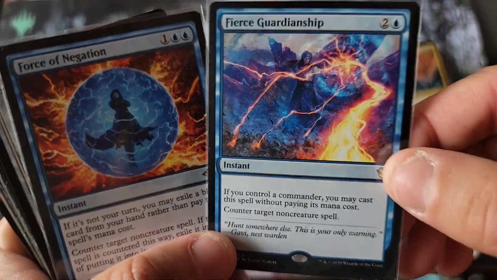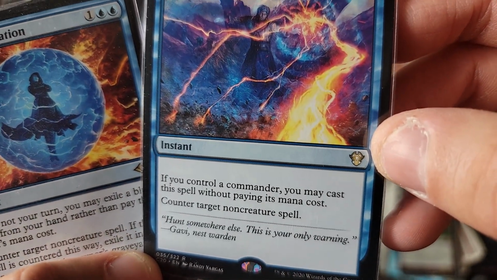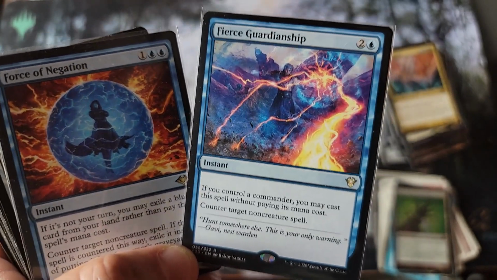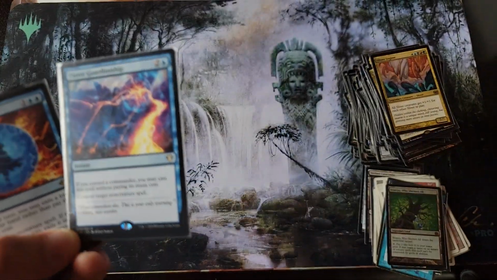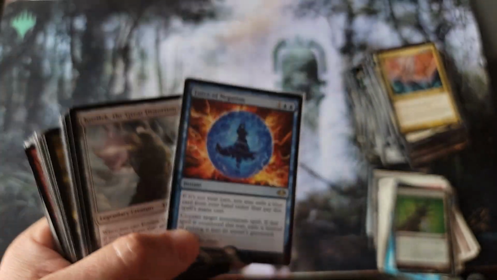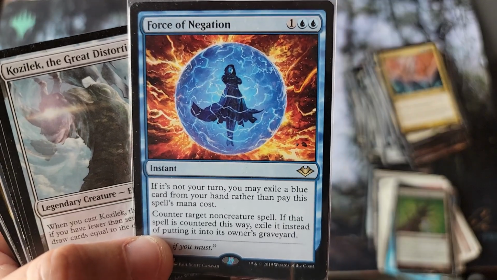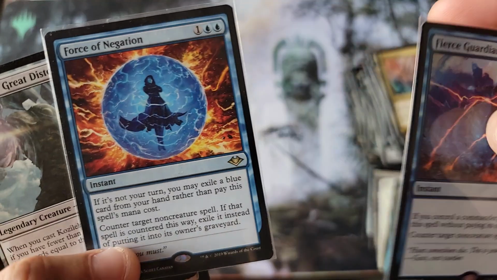All right. Fierce Guardianship. This is the reprint from... Anyways, the Commander 2020 Fierce Guardianship is an amazing card. It's worth a lot. It's going to hold because it's a good card. People want the card. I like the card. Same thing with Force of Negation. Now, Force of Negation, I guarantee you, well, I can't say the G word. I don't think it's going to be reprinted anytime soon. I think this sucker's going to head over $100. And it's going to continue to push up Modern Horizons original booster boxes to $400 plus.